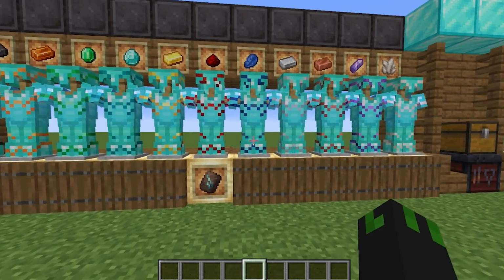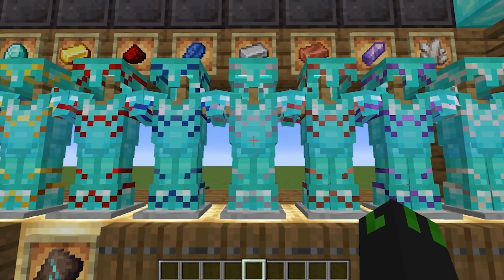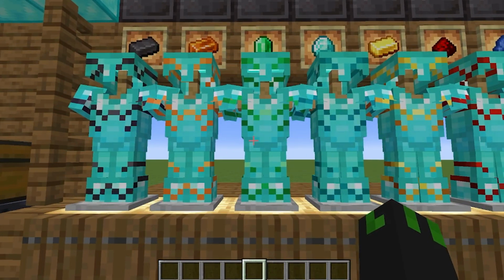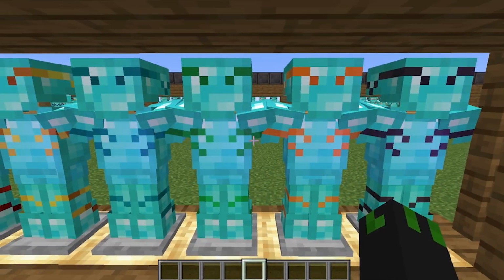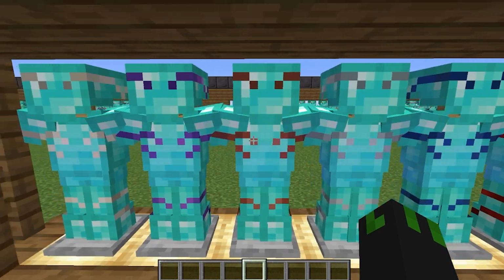Next is the Raiser, which you also find in trails and tales. This one's cool because the diamond armor has a natural white glint to it. So it kind of already has an added color feature to it. And then the enchanted version makes it shine a little bit brighter.